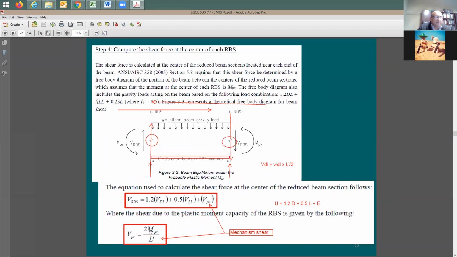Now you have the probable shear or the mechanism shear, if you like. It's just called here mechanism shear. What is the definition of mechanism shear? I'd like to hear from you guys. What's your understanding? What is this mechanism shear? Yes? Any takers? This is going to be a good chance to gain some points. Bring a piece of paper.